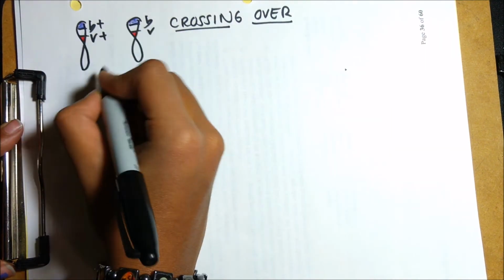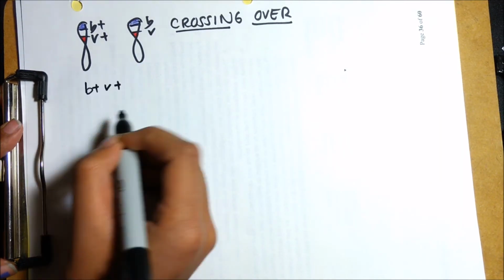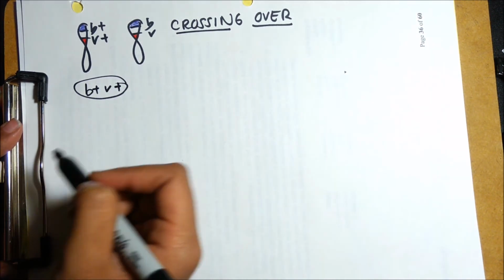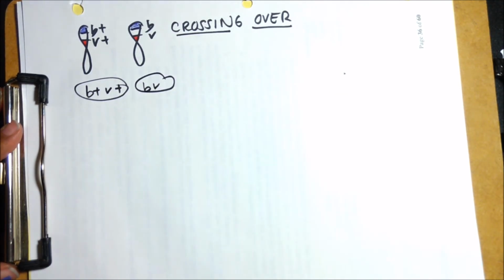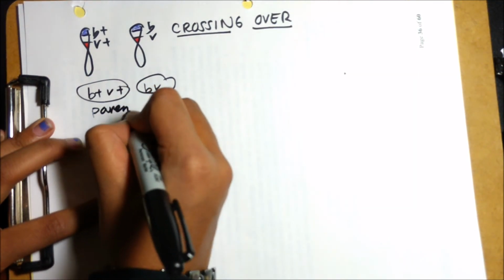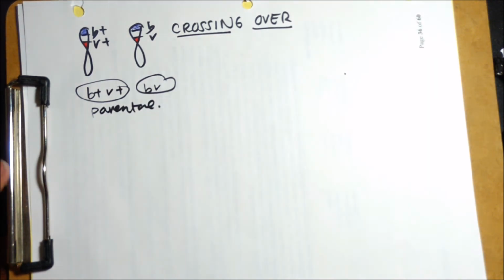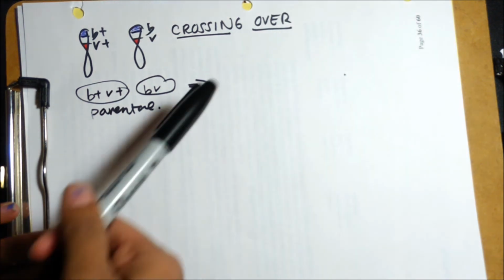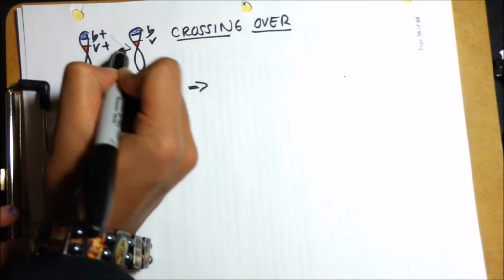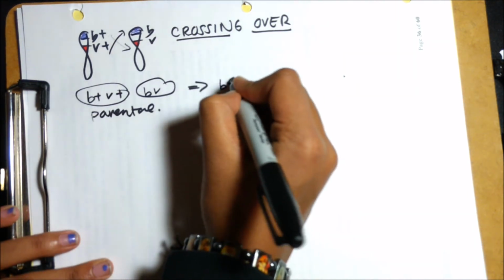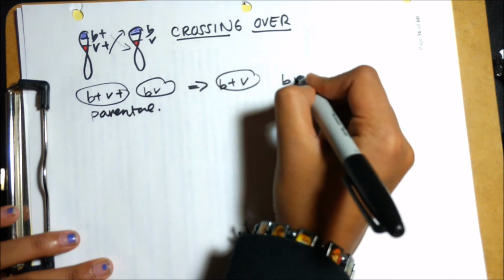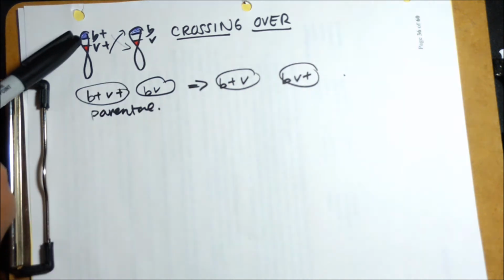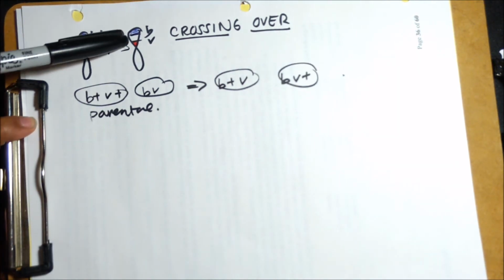So we said that B plus and V plus are linked, so they're very common. As we saw, the number was a lot larger than the other two, and normal BV are very common. So these we're going to call the parental. However, we said two other gametes are also possible, which only happen during crossing over. That's B plus V and B V plus. For this to be produced, crossing over has to occur in this white space and cut these two genes.